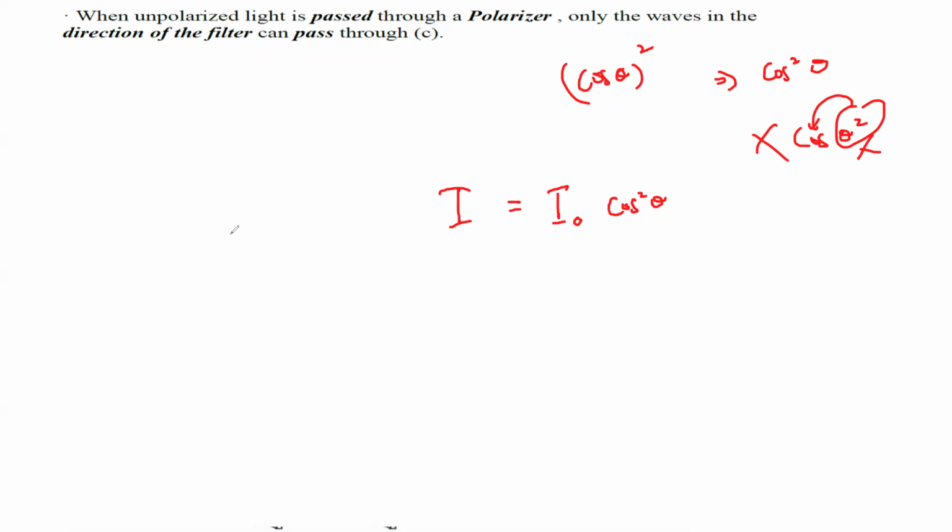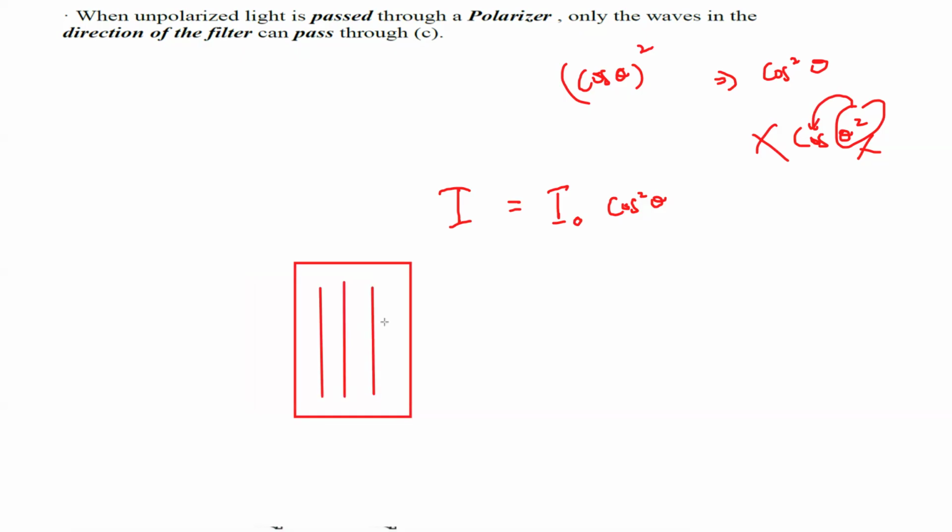Now, what does it mean? It lets us know the value of the intensity of a radiation which passes through the polarizer or the analyzer. For example, say this is a polarizer, which is vertical, and this is a polarized light. The intensity of the light, how intense it is, how much energy falls on unit area in 1 second, that is the intensity of a light. Say it is I naught.